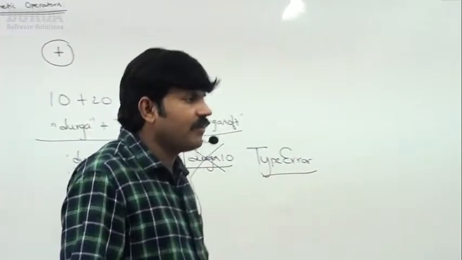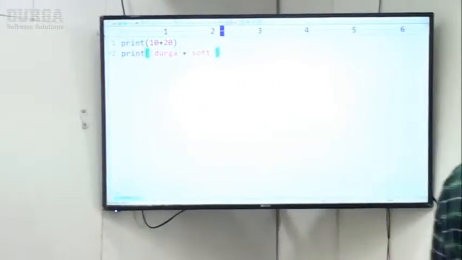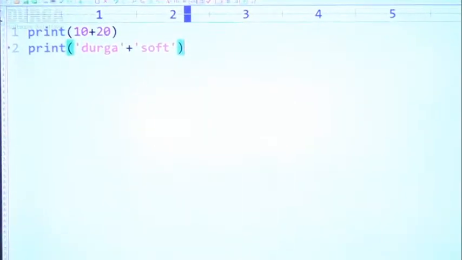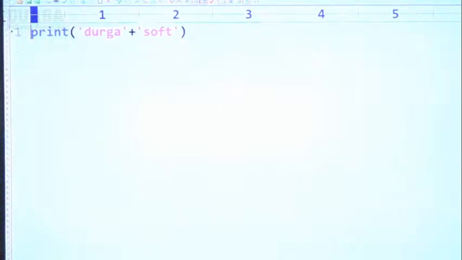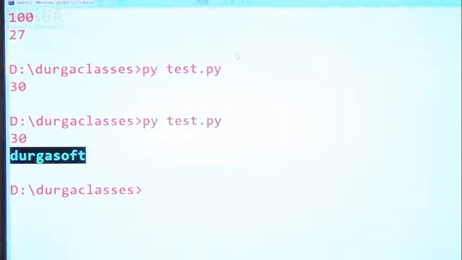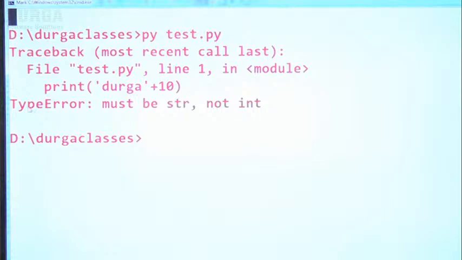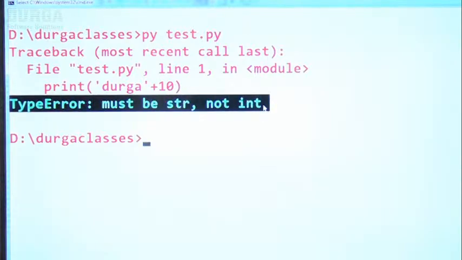Let me show this one. Have a look once, sir. I am taking Durga plus 10. Let me remove the remaining and concentrate only on this part. Durga plus 10: what answer we are going to get is immediately a type error, must be str, not int.